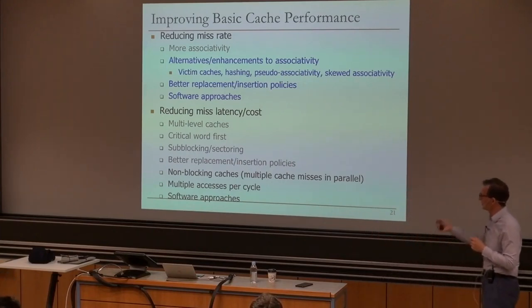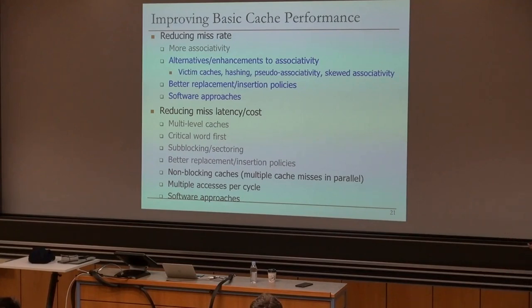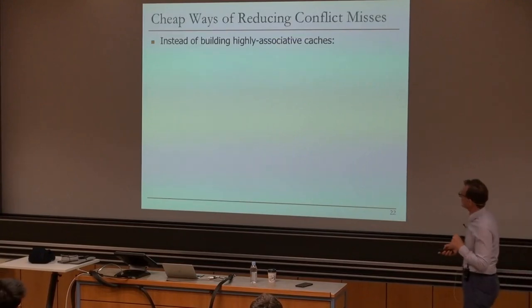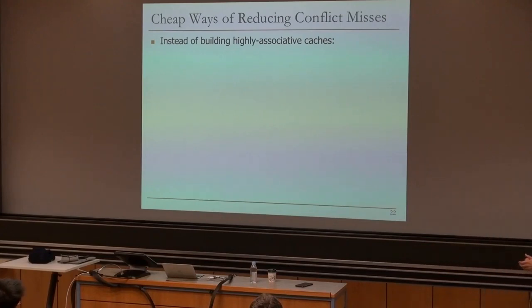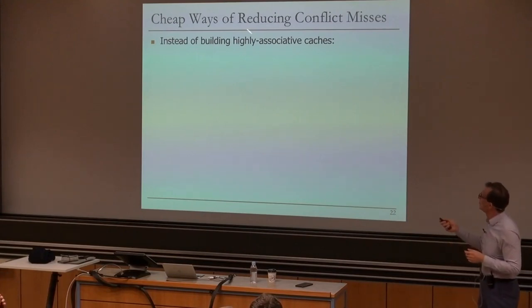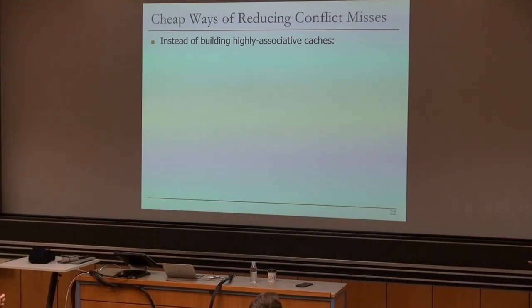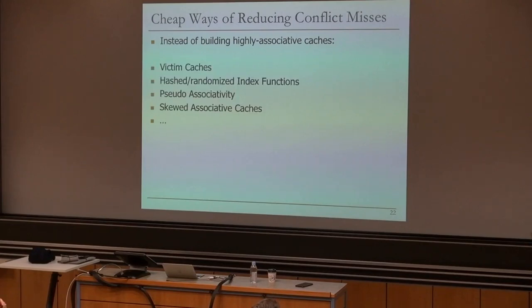But I have a slide in the previous part that I skipped that talks about critical word first, but it's very intuitive. Okay, and then we're going to talk about some of these things over here. Having a fully associative cache, as I said, is expensive. It's complex, especially in the old times, it was much more complex. So people actually spent a lot of time to reduce the conflict misses without actually making the cache associative. And we'll talk about some of the ideas.